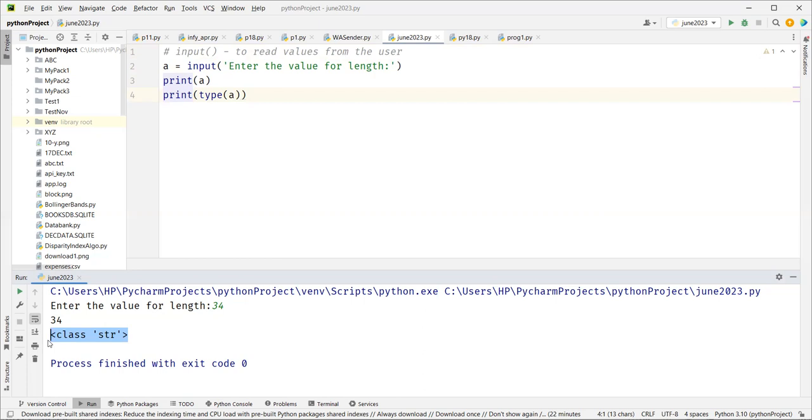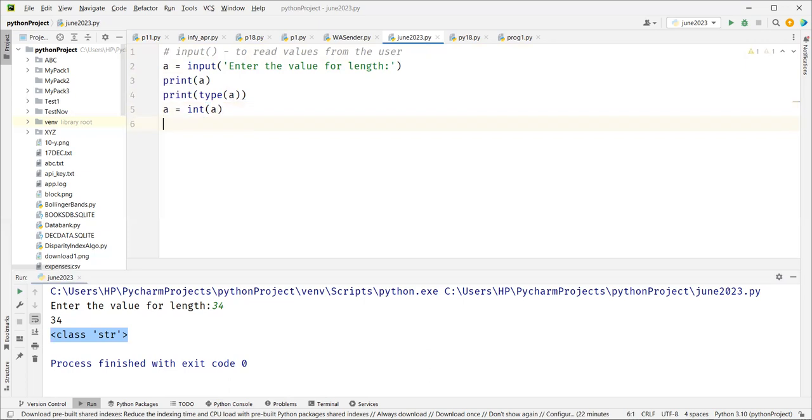So here, as a user, I'm expecting the value to be integer. Python says, okay, if it is integer, you convert into integer. I'm expecting it to be float? Then you convert into float. So what I'll do here is convert, so I'll say a equal to int of.